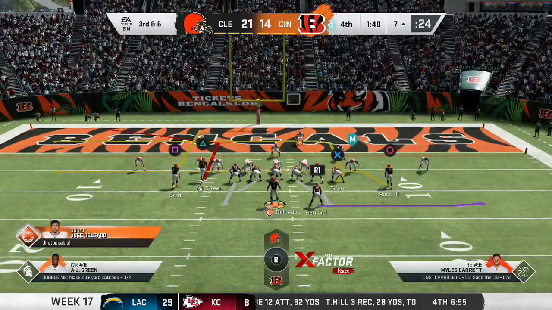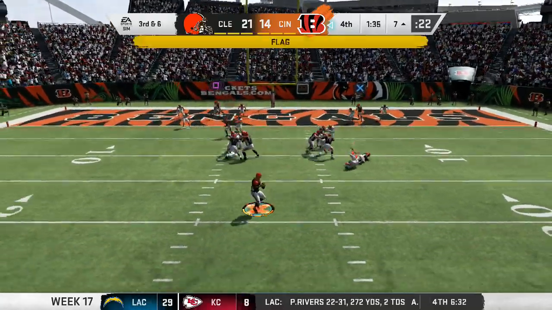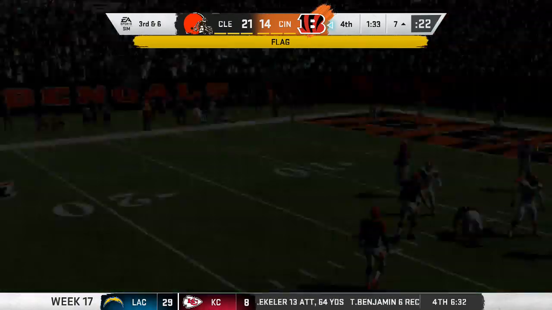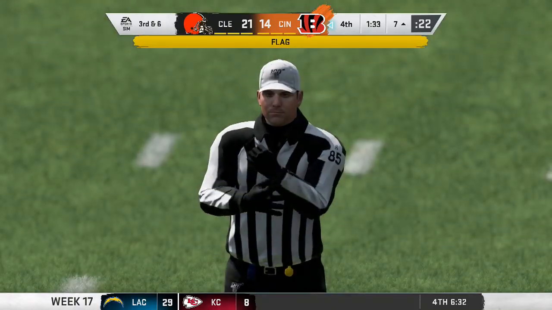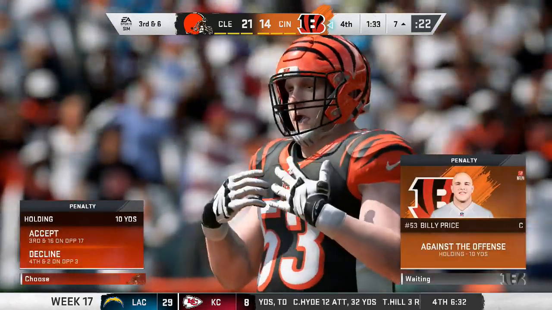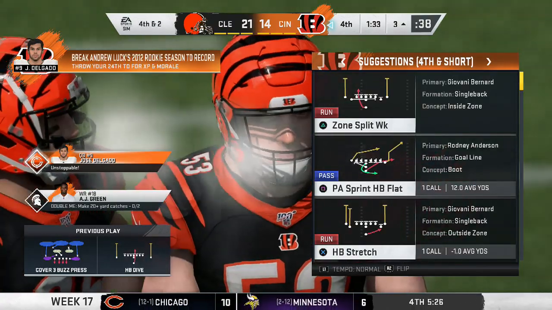And for the Browns, a nickel set here on 3rd down. They'll look to throw. He's going to have the hook up to Ross. Flag. What's the flag for? Holding. Come on. So instead of giving them another 3rd down, they'll decline it, brings up 4th down.